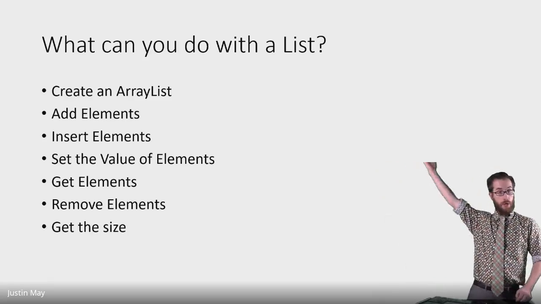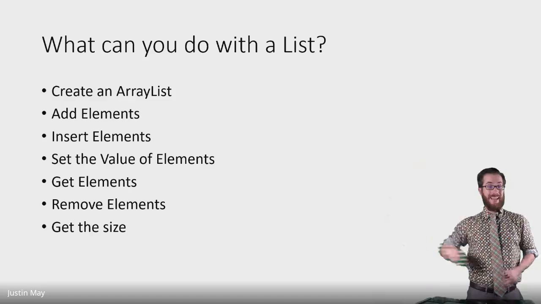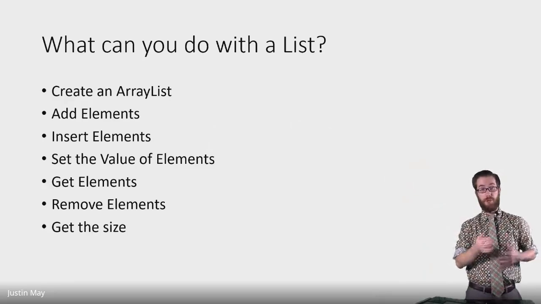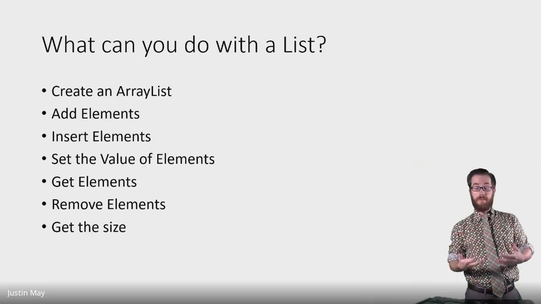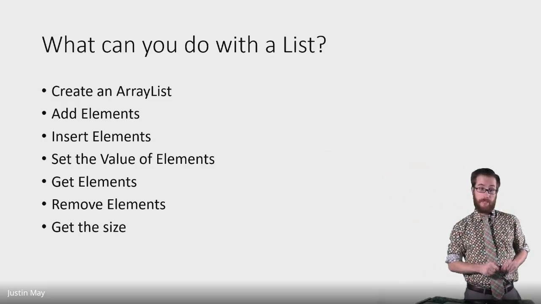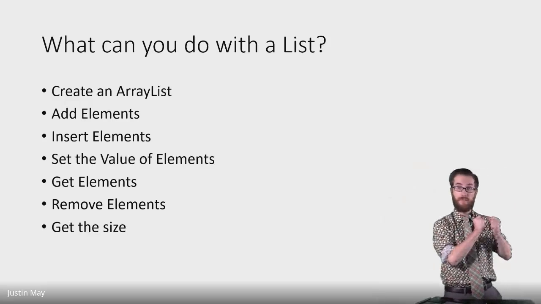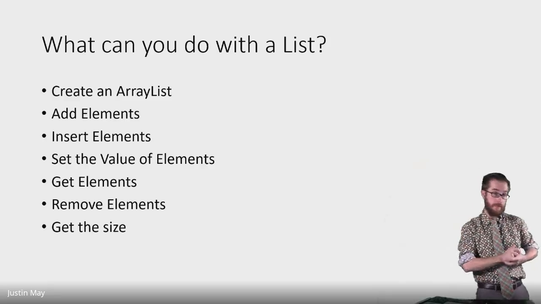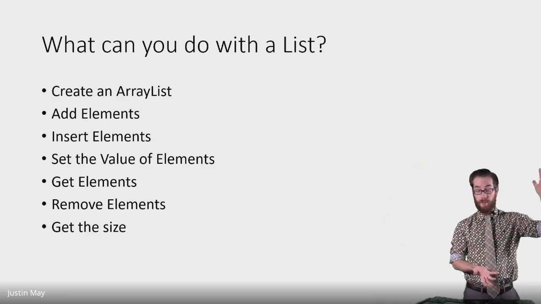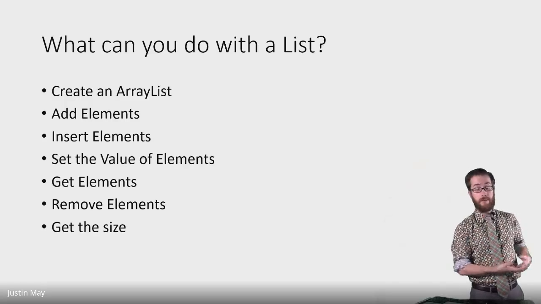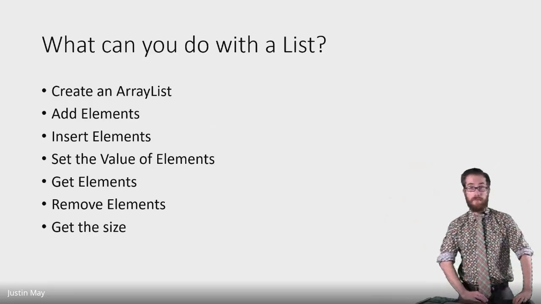You can create a list. You can add things to your list. You can insert things into the middle of your list. You can set the value of elements in your list. You can change the value of things that are in your list. You can get things from your list and look at them, do things with them. You can remove elements from your list completely. And you can get the size of your list. You have a list, how many things are in it? You can ask that question. The computer will give you the answer.